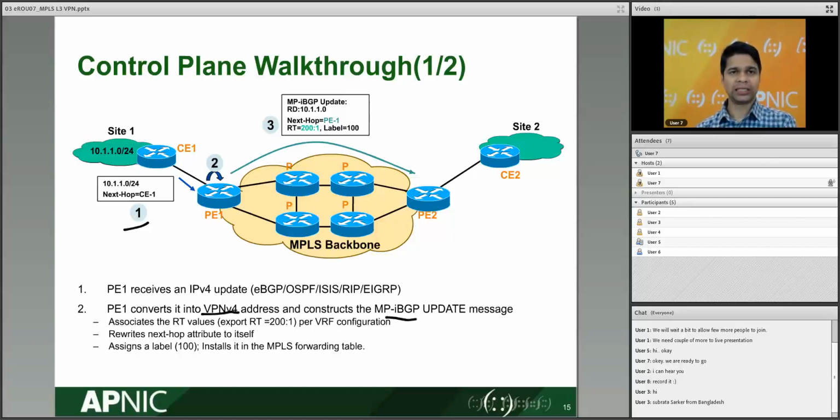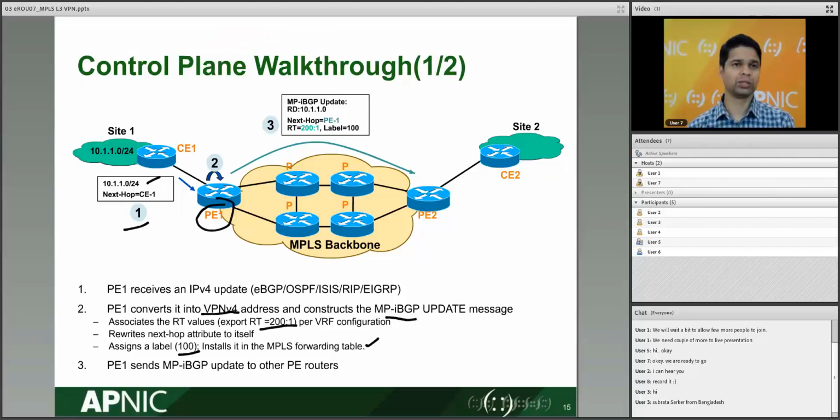While doing it, it associates the RT, route target. In our case, it has 200:1 per VRF. It changes the next hop to P1. So for other routers to reach these prefixes, the next hop will be router P1. It assigns an associated VPN label 100 as the local label and installs it in the MPLS forwarding domain. So that's what is done by the router in phase 2.